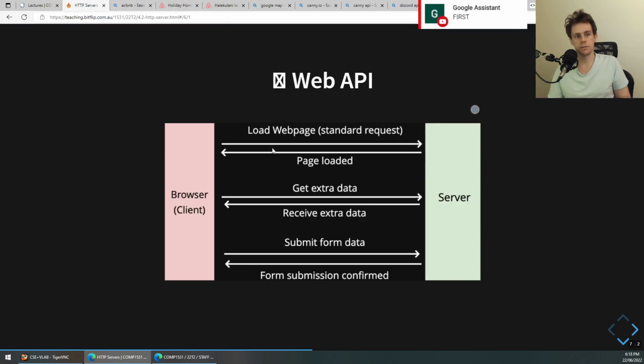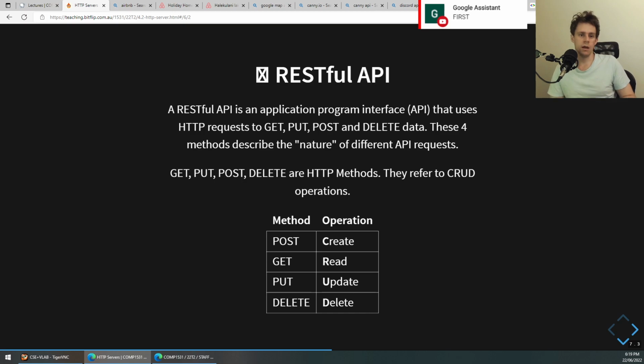So if we go back to the slides, the way most websites work these days is that they load the page, and then that page is constantly talking to the server through some kind of API to get and collect data. That's how a lot of modern websites will do things for you. Like on YouTube, if you like a video, it just is liked suddenly. But what's actually happening in the background is the YouTube web page is talking to the YouTube server via an API. It's probably an internal API inside the company.